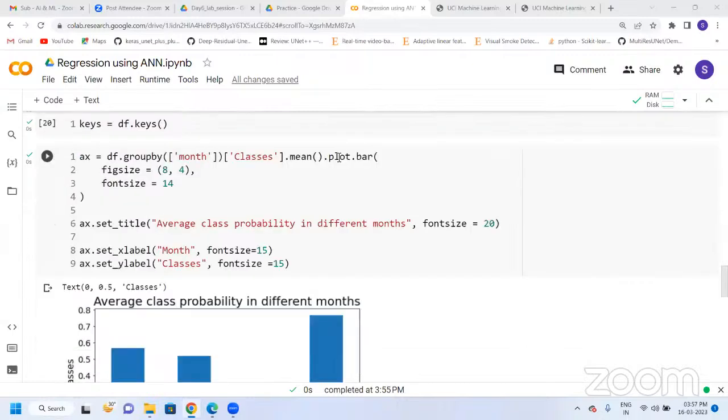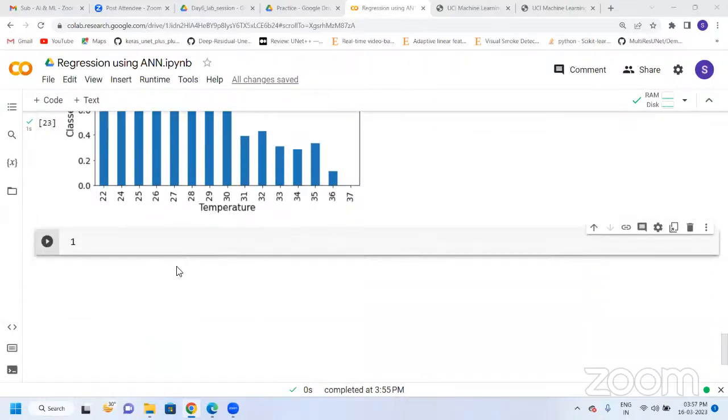Okay, so what is our next objective? Our next objective is to store the X and Y values. X values are the features we are going to train or test on, and the Y value is the output vector that we have to form.